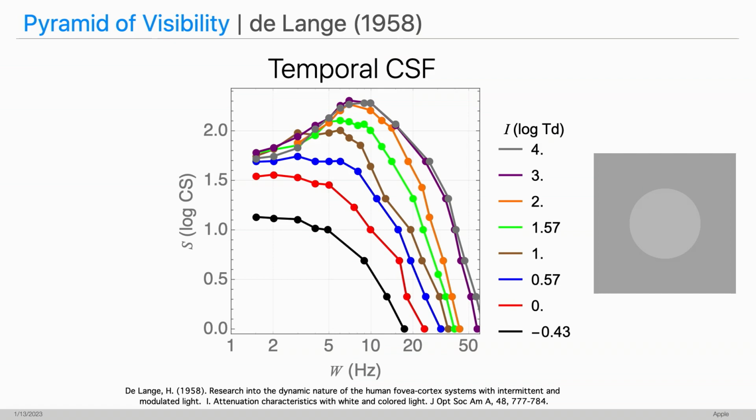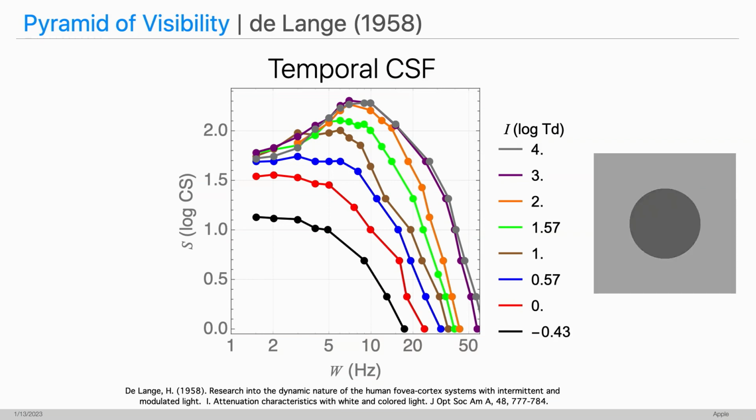Now, I should mention the bottom one is probably scotopic vision, relying on the rods. I'm not going to be talking at all about scotopic vision today, so we're going to forget about that bottom curve. Oh, sorry, there's an example of the kind of signal that DeLange used to make these measurements. And again, he'd reduced the amplitude of that modulation until it was barely visible.